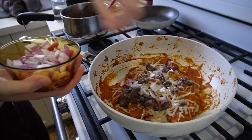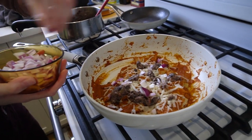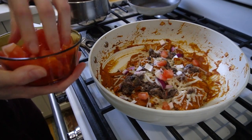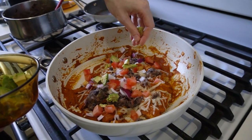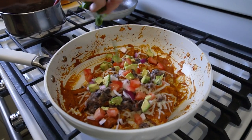Nice! I gotta chop up the avocado. There's no picture of the finished product, so it's whatever we desire. Fresh colors. It's gonna be very colorful. It's gonna be so pretty. Avocado. Oh, it's so pretty. I do think our ratio of sauce to nachos is off. But I think that's okay. And cilantro.